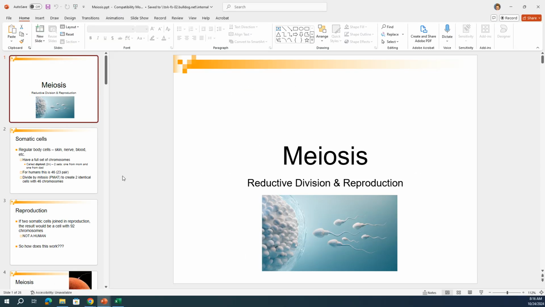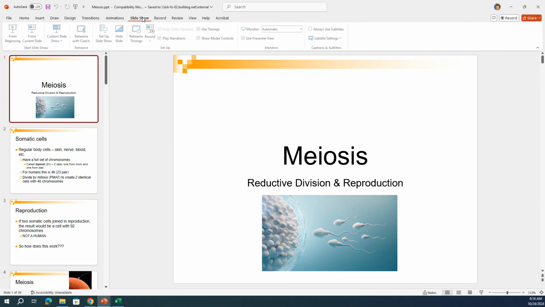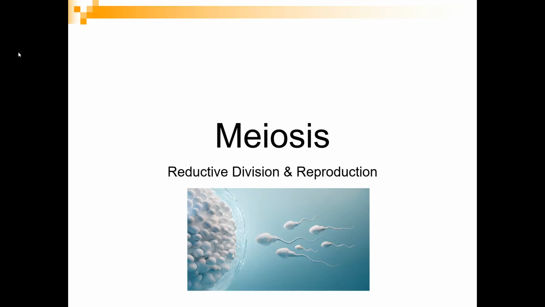Alright guys, so this lesson is going to be about meiosis. So far we've learned about the cell cycle and how we make new body cells. And now we're going to learn about how we make a different type of cell. First of all, I'm going to say that I do not say this correctly.